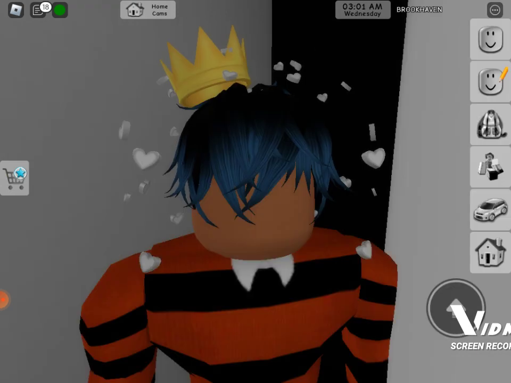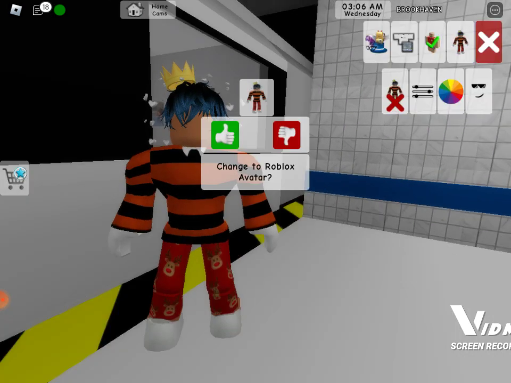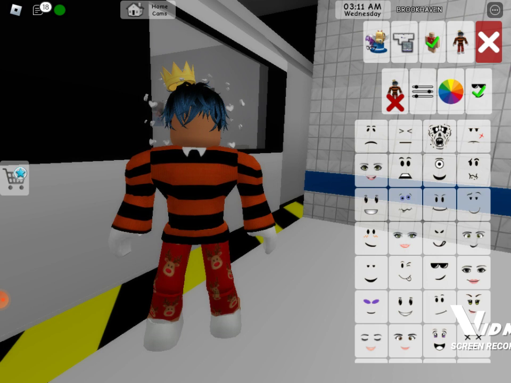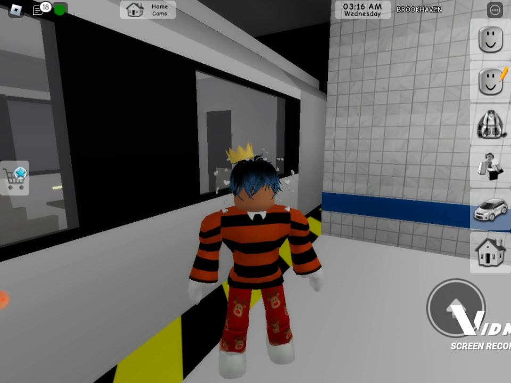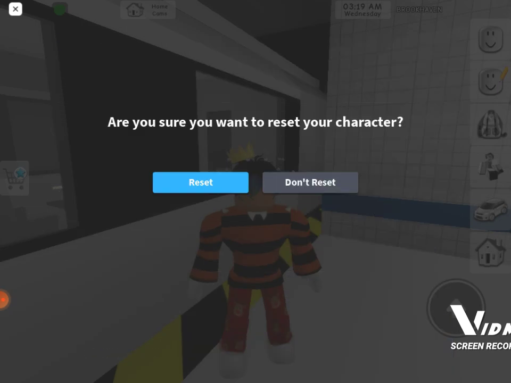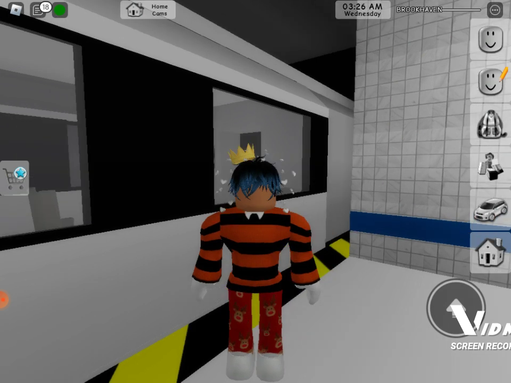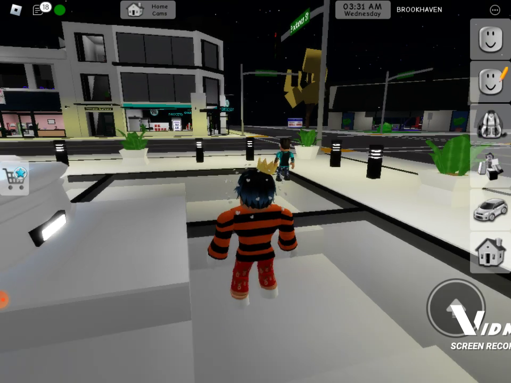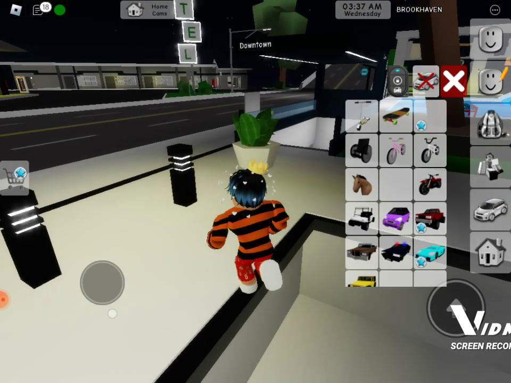Next one, my face. I need my face back. Wait, I lost my face. Oh, come on, I lost my face. I need reset, so I lost my face. Oof. But that is the first time I've ever seen that bar there. Now do I have my face back? Yay, I have my face back.